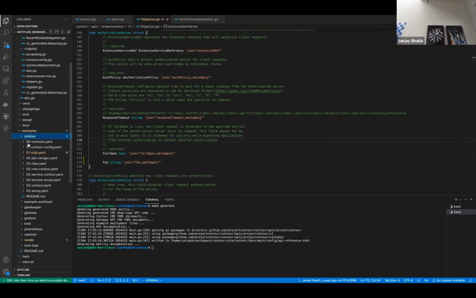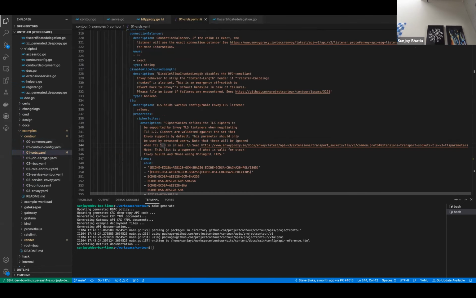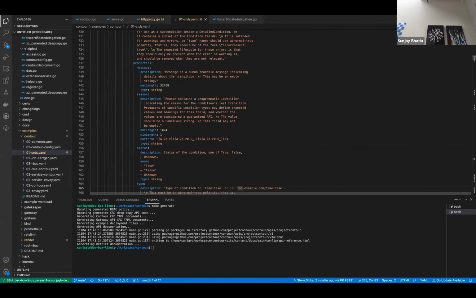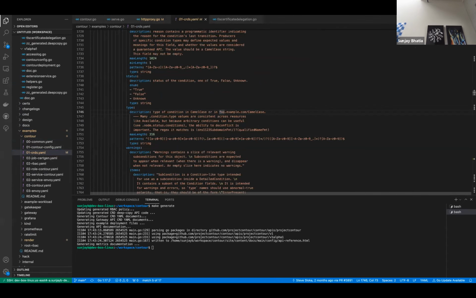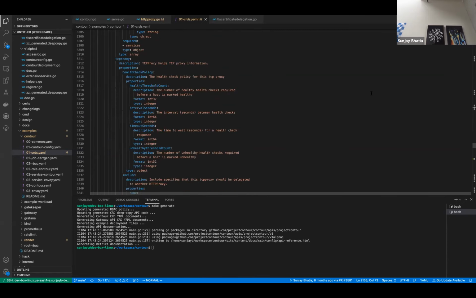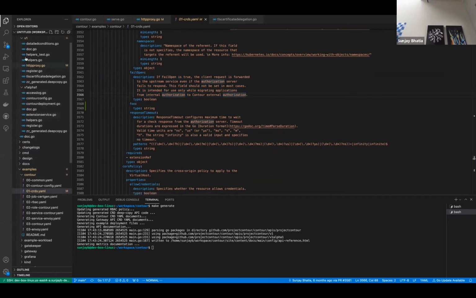So in the CRDs, somewhere over here, right? I've added a field called foo. I can add documentation that will get generated in the description and everything. So yeah, that's a simple, quick overview of what you typically do there.